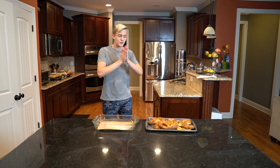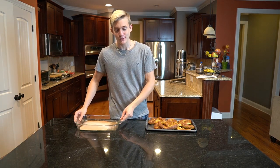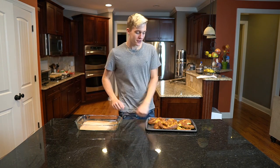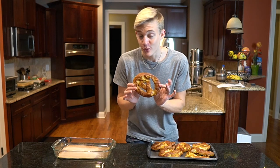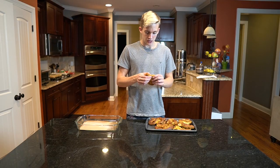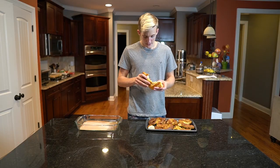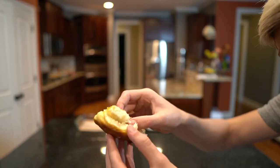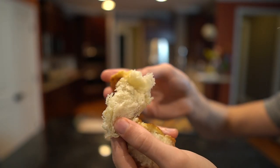All right, so we got them out of the oven. I got a little bit of sugar and cinnamon over here, but we'll hold off on that for now. But this is how they're looking. Honestly, they could be worse. Let's go ahead and open it up and see how they're looking. Yo, why is it actually not too bad? It's actually pretty fluffy. Here, can you see this? Are you focused? Hopefully. This is actually pretty fluffy.